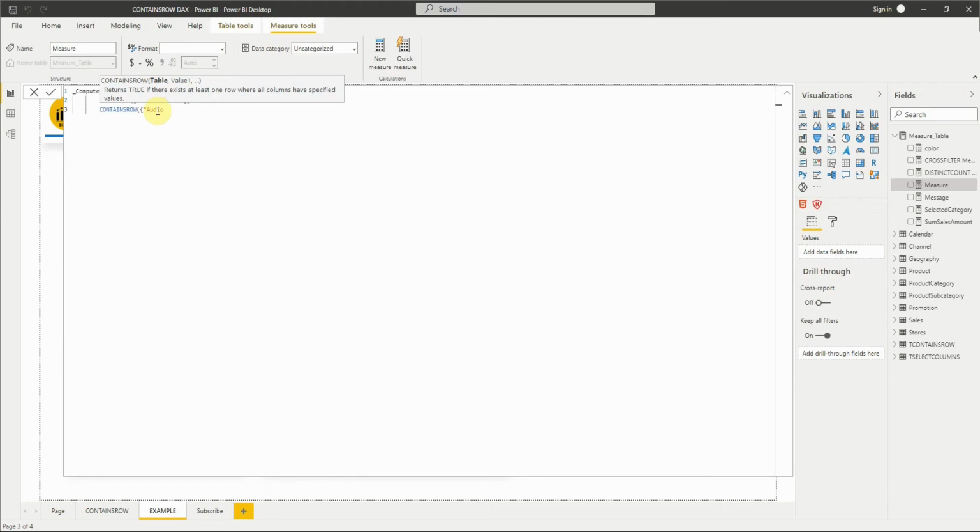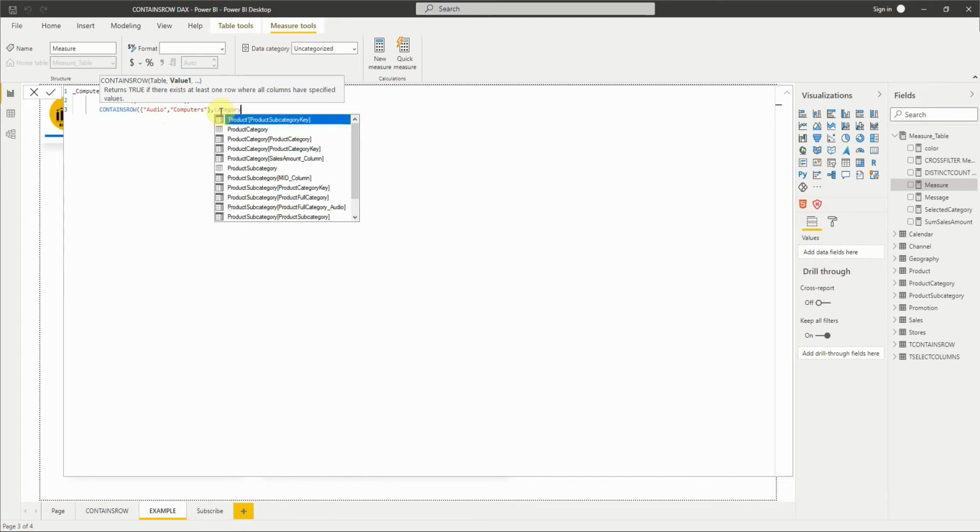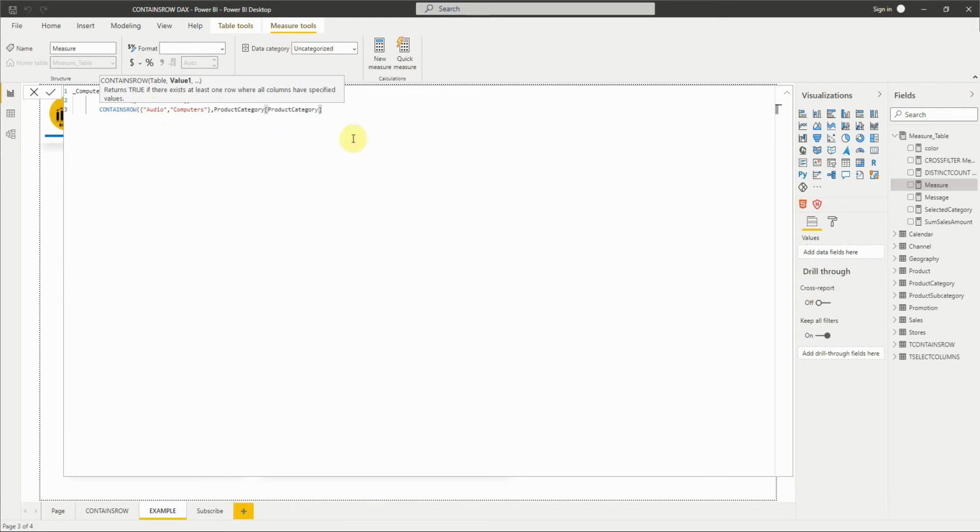Let's define a table with two values, computers and audio. Then we'll add the value argument, which is the product category column.